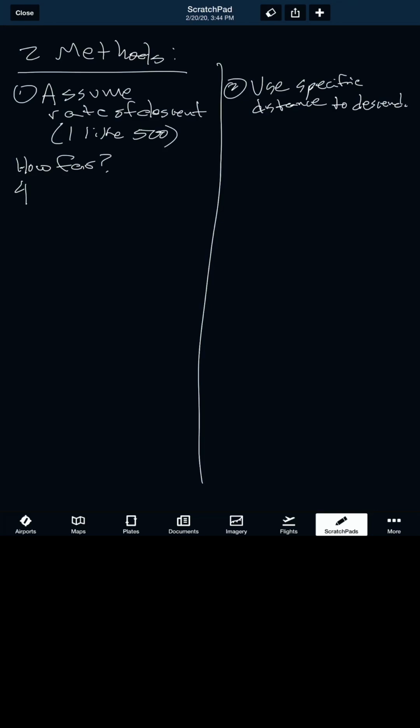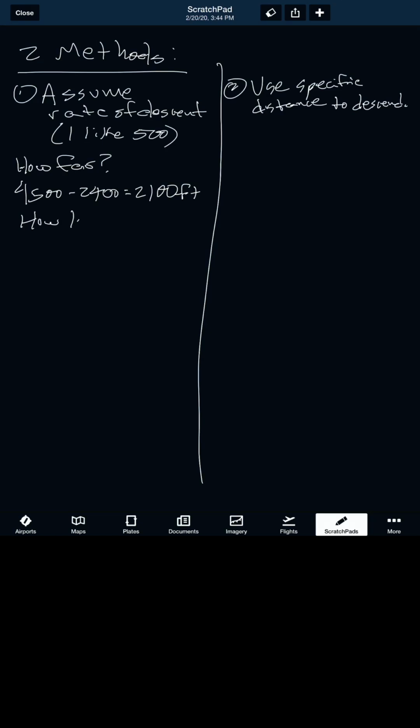If you take 4,500 minus 2,400, you probably already came up with a number. 4,500 minus the 2,400 that we're trying to get down to gives us a distance to descend of 2,100 feet. Just double checking my math, making sure that that works out. Yep, 2,100 feet. Okay, so that's how far down we have to descend.